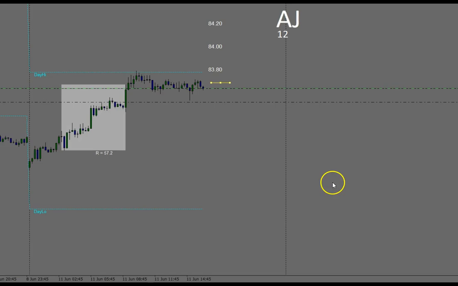Australian dollar, Japanese yen, I'm in this long, looking for further upside movement. We saw this early move here showing weakness in the Japanese yen, and that's been across the board. And since then it's been going sideways. So just looking to see if we see more weakness in that Japanese yen as we saw earlier on throughout the Asian session. And so like I say, I'm in this long and I've got in at 63.